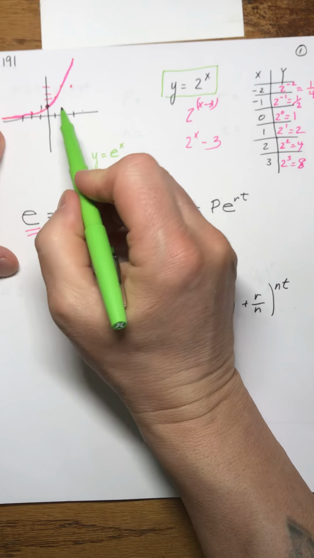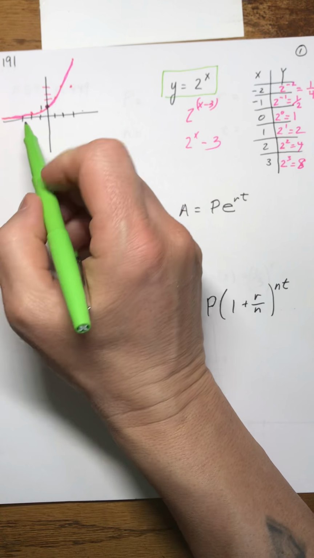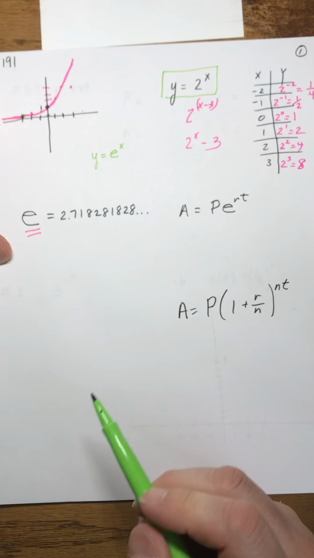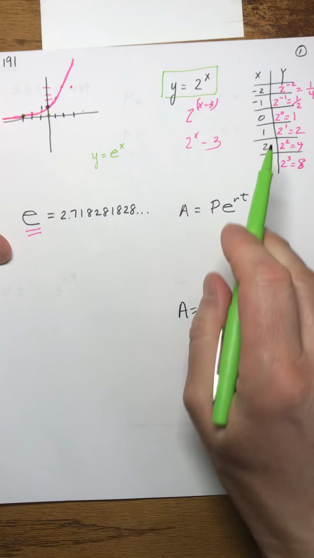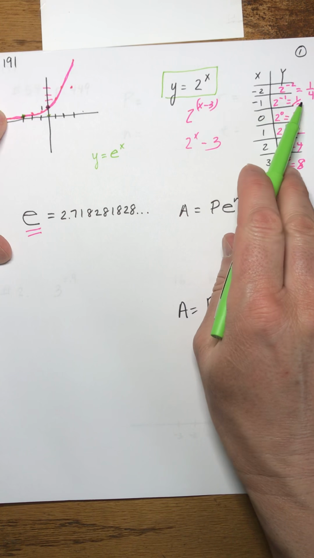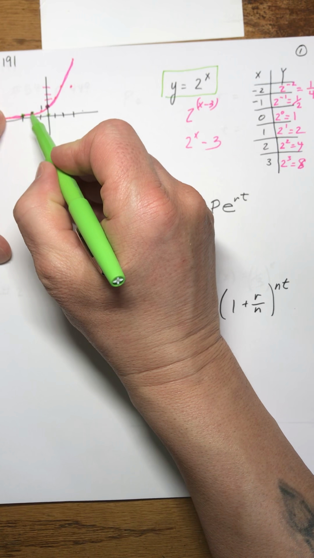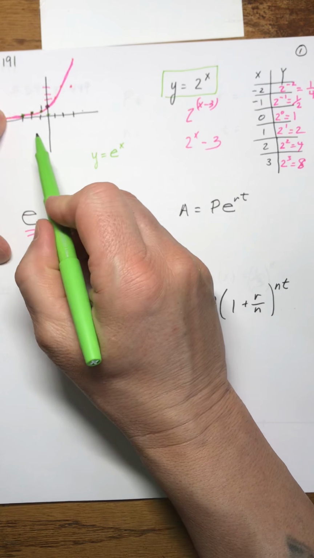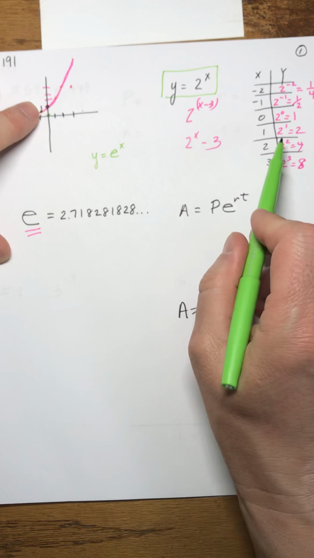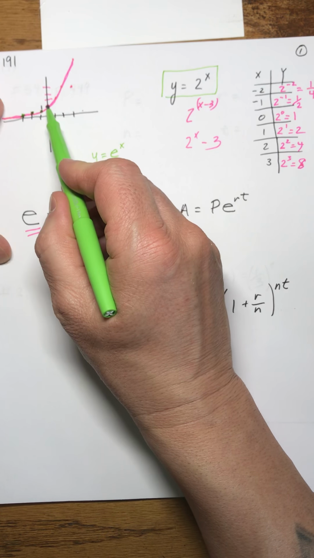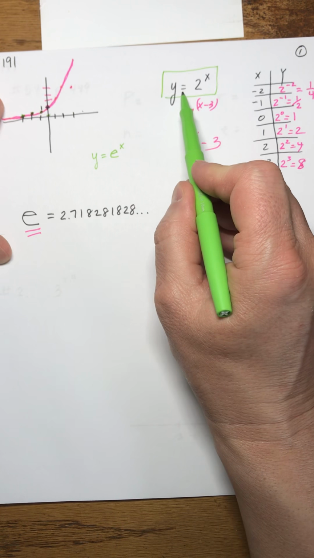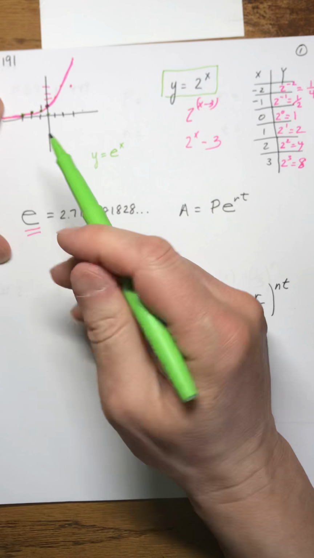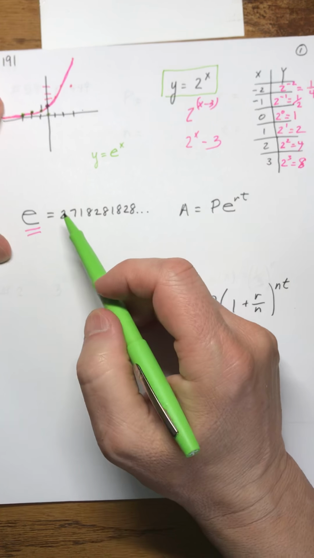If we put them in here, we can see that if we put a -2 in here, we get a 1/4, very small on the y-axis. If we put a -1 in there, we're getting 1/2, which is just a little bit higher. At 0, we would get 1. All of these are going to cross at 0 unless something is added or subtracted outside the function, which would move it up or down.